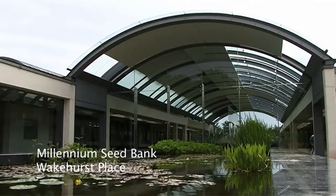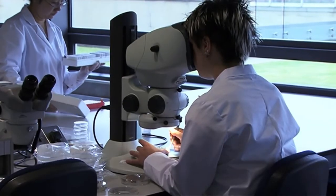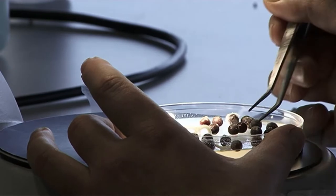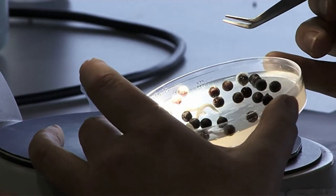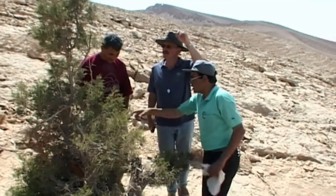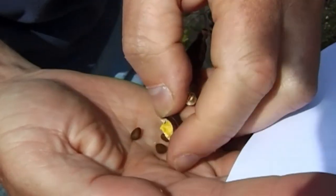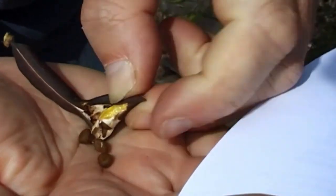In East Sussex, in the south of England, the Millennium Seed Bank, which is part of Kew Botanical Gardens, is working to safeguard some of the most endangered plant species on the planet. It works in partnership with scientists and organisations all over the world to collect and store seeds, thereby protecting them against an uncertain future. But the seed bank is not just a store — it's very much a working facility. The main purpose of this building is to act as a global facility, a world bank if you like, to store all of plant diversity, all of its beauty and all of its usefulness.